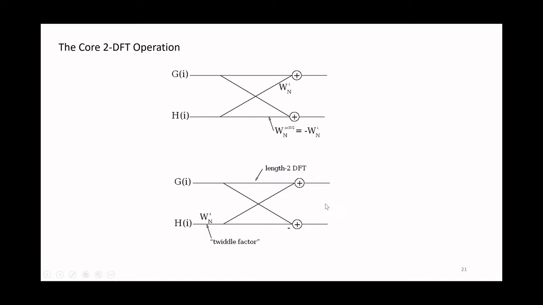This tells us that actually the number of multiplies in going from one stage to the next is not even N, it's actually N by 2, because we just reduce these two multiplies to one. So this basic structure, we'll find out, it's really like the building block of a large FFT flow graph, and it has a special name. It's called a butterfly computation because of the shape of the flow graph.